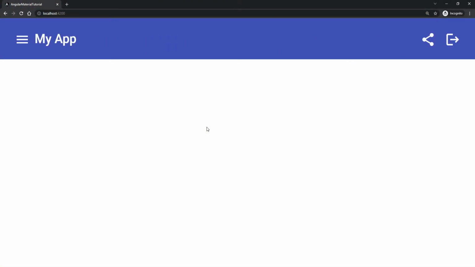At this point we can just open up our localhost to test this, and you can see that we do have our icon buttons, which are nicely animated when you click on those. We do have our title, and basically this will be the toolbar. Obviously, in a real application, all of these buttons will have their own functionality. This menu button will probably open up some menu and so on. But this is pretty much it for this tutorial, guys.